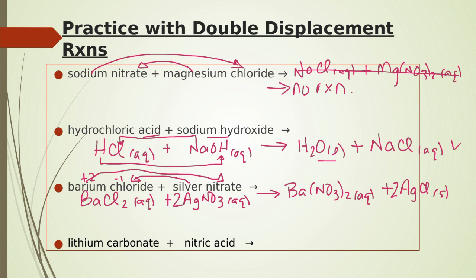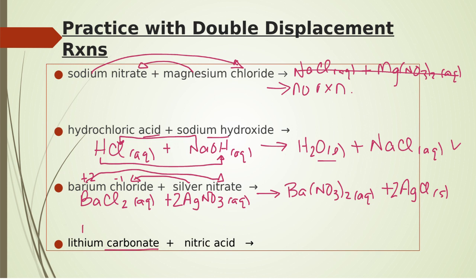Okay, so let's look at our last one. Our last one is lithium carbonate and nitric acid. So here we are again. So we have an acid and we have a carbonate. And remember in our notes that we said bases are going to be hydroxides or carbonates. So we know that this reaction is going to occur. So I'm going to start to set this up right away because I know I've got a neutralization reaction happening. We're going to have a reaction go to completion here.